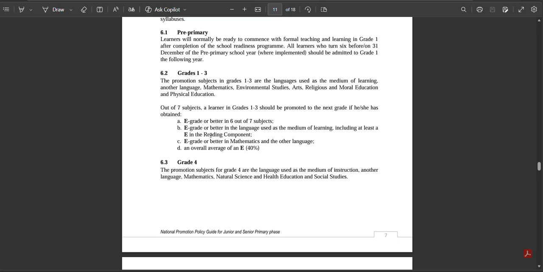Reading is a subject, so they must have E, and then another E in mathematics. That means none of these 3 subjects must have a symbol below E.